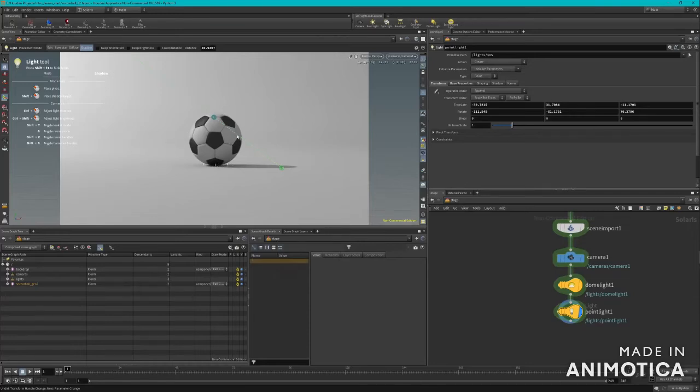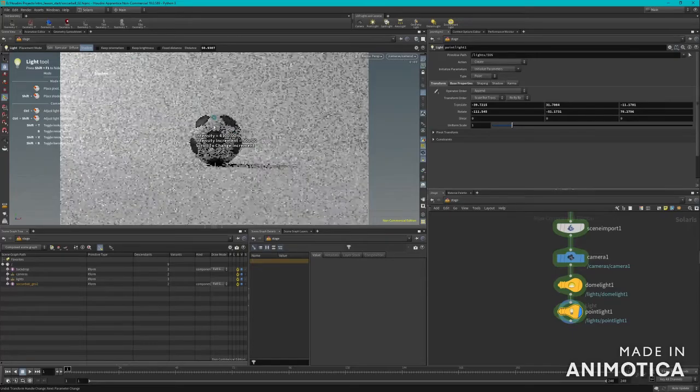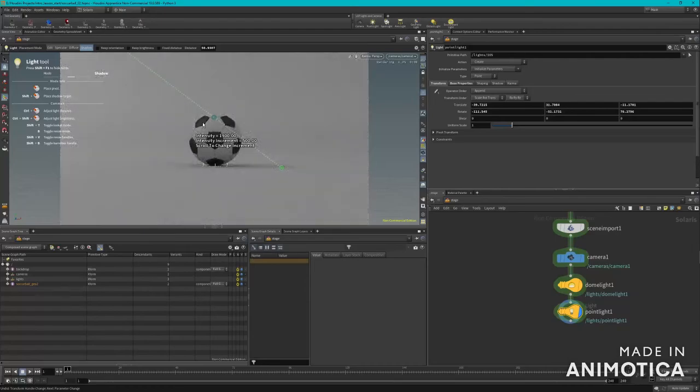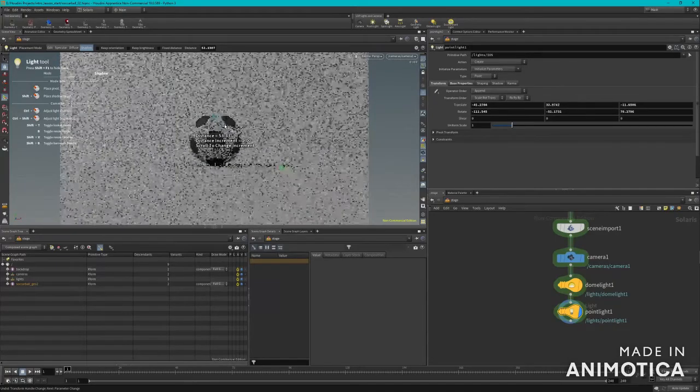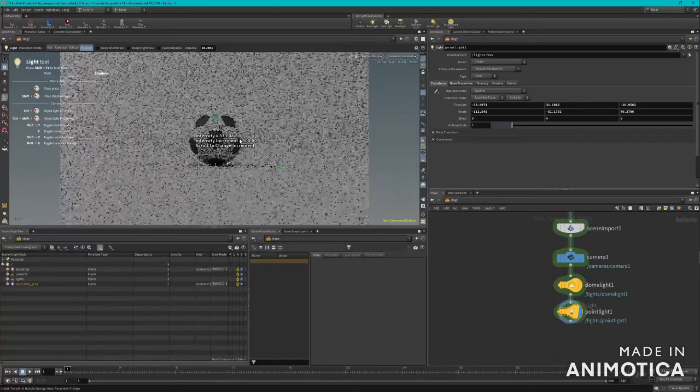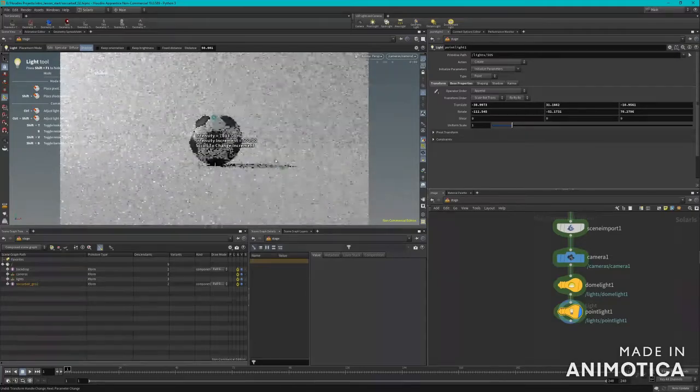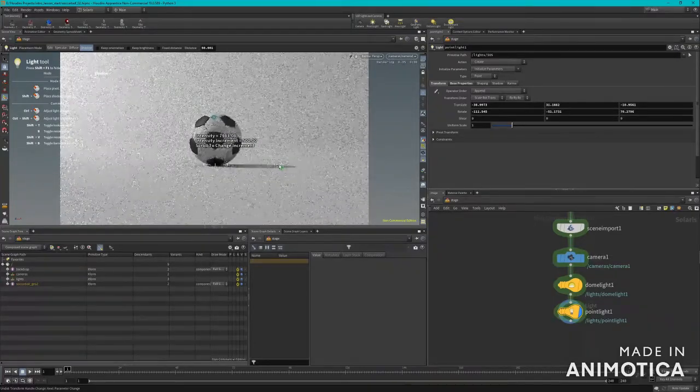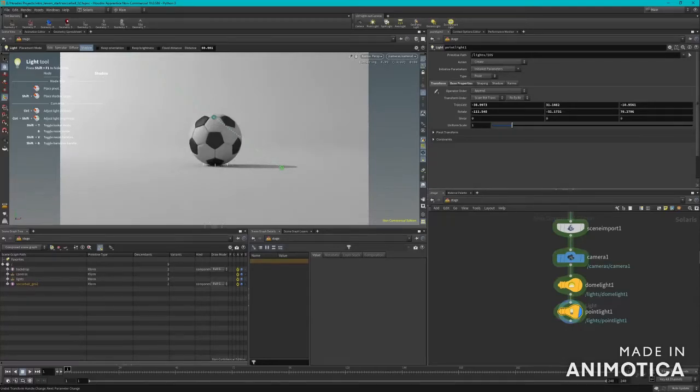So if you wanted to change that up, you could of course decrease the intensity and increase the light's closeness to the ball. Say I have it at 1900 here, and I just move the light closer. Then I could have a similarly bright light. So I think I'll just leave it at the 50 meters I had, and at the intensity of 8,000. I think that's what I want it to be, around there. Yeah, close enough. Alright, so that's step 7 completed. And now in the network, so we're just going to wait for this to render, and then we'll move on to this next step. So another time skip, we'll just wait on it for a little bit.